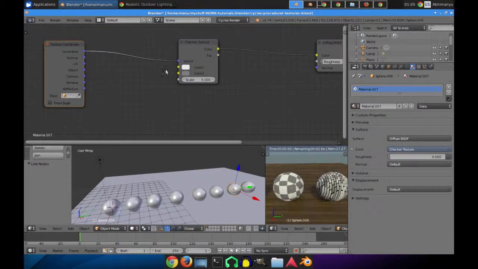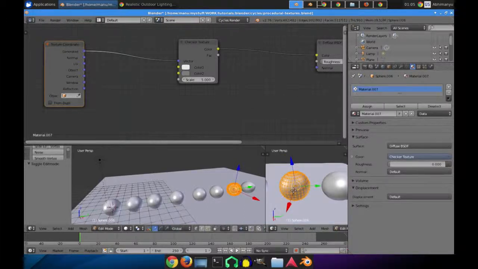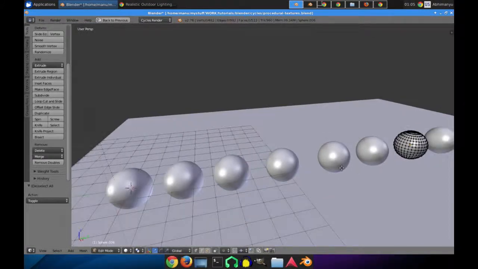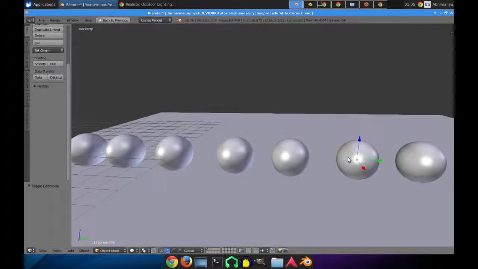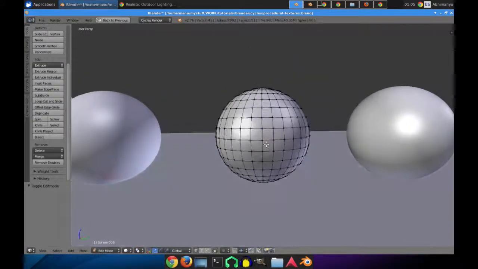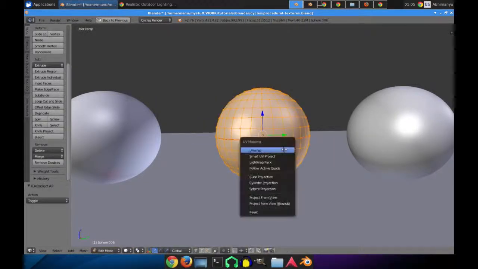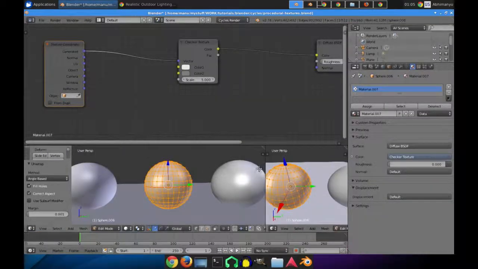So I'll go with the generated, I'll go with the object. So best would be to unwrap it first, and I'm going to take this cube and mark seam, press U and unwrap it.